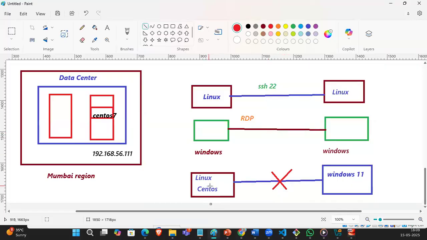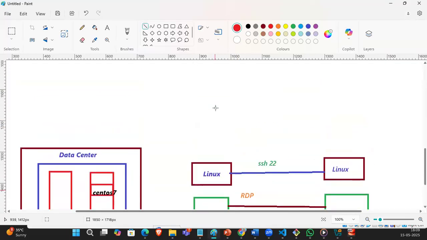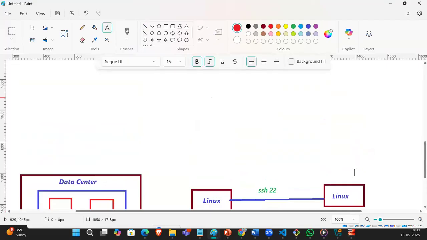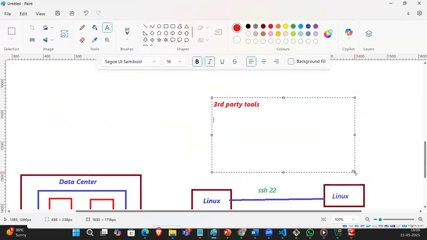So I want to connect to my Linux server from my Windows machine. How can we connect? Some companies provide third-party tools. What are those, guys? Third-party tools providing SSH access: PuTTY, MobaXterm, mRemoteNG, SuperPuTTY, and Git Bash.